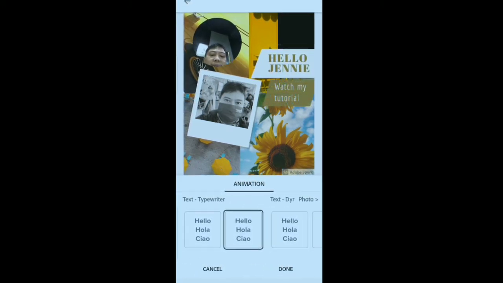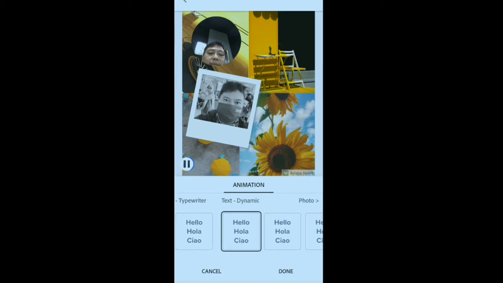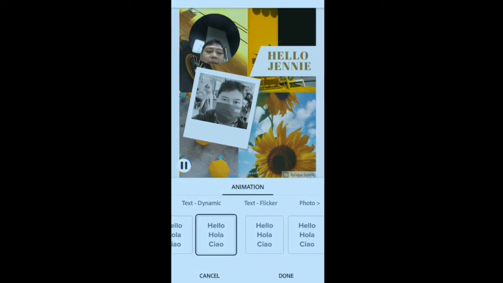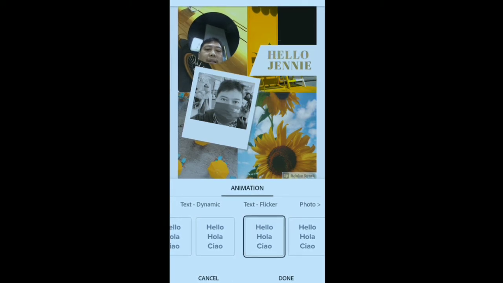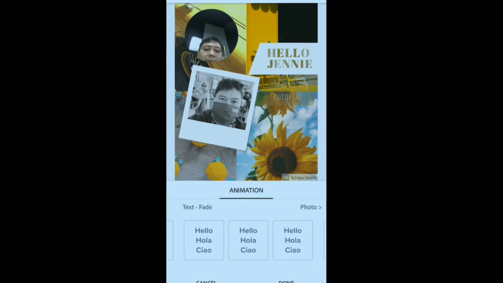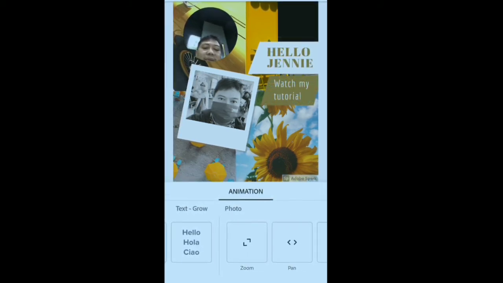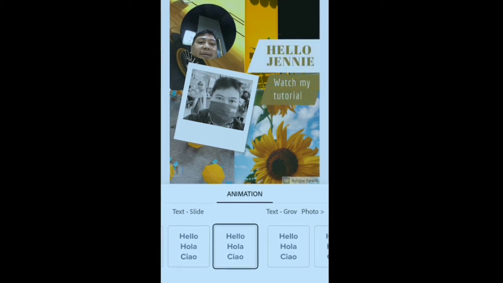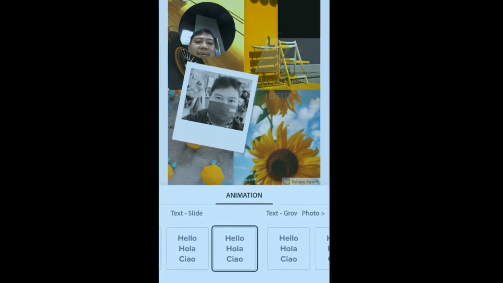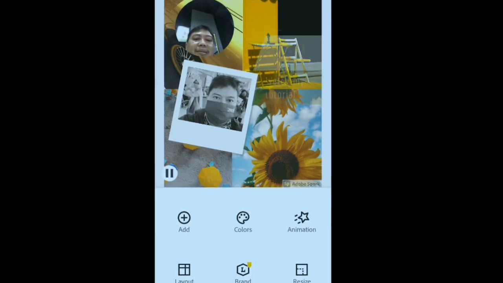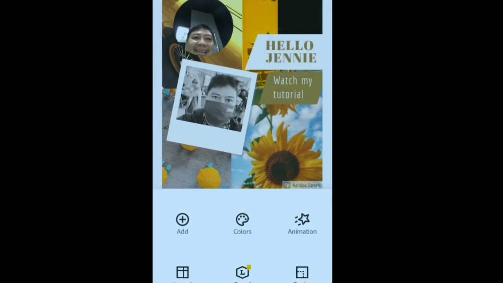For example, you can choose your choice. Okay, there are so many examples. Maybe I choose this one.